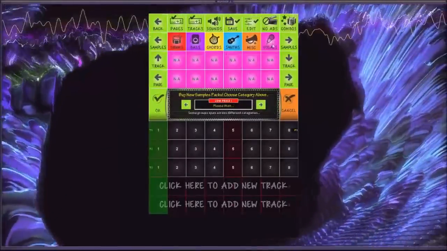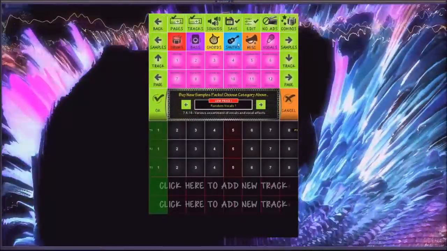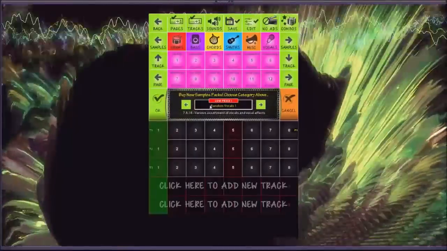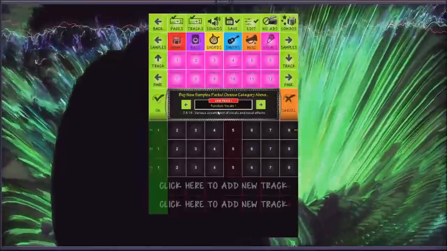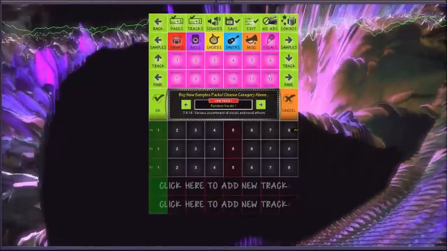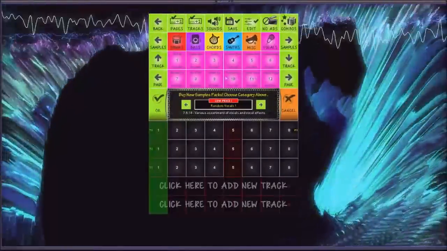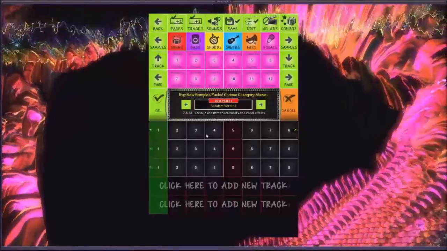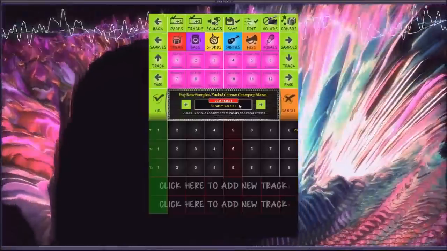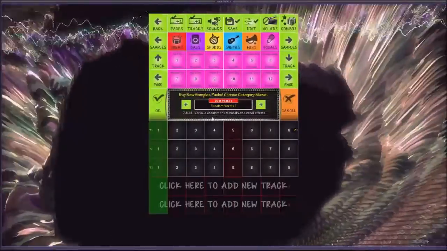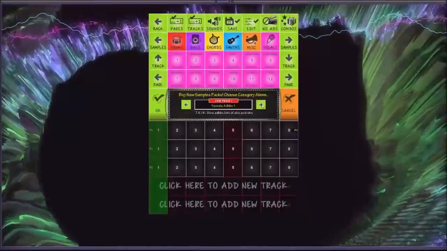So if we select vocals, our first sample pack is called Random Vocals 1. You can preview each of the 12 samples in the sample pack by clicking on them. And you can browse through all different sample packs by pressing the arrows in the center console.